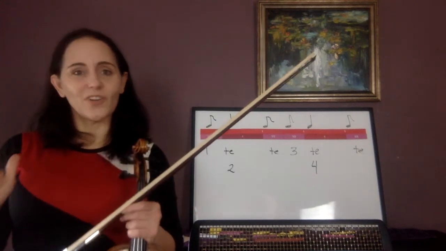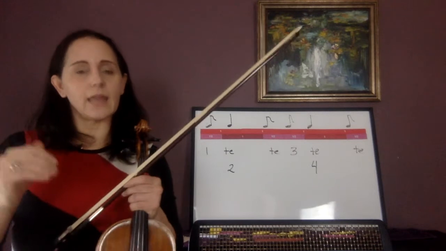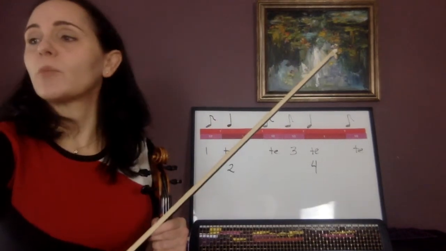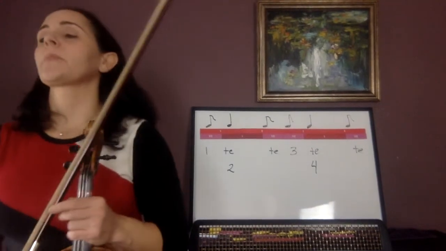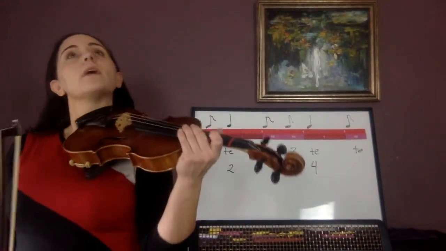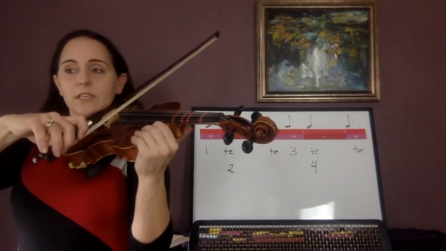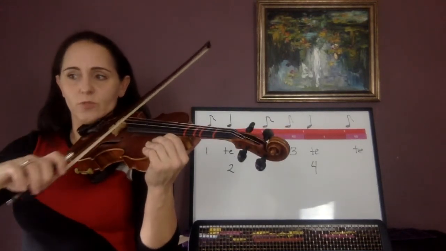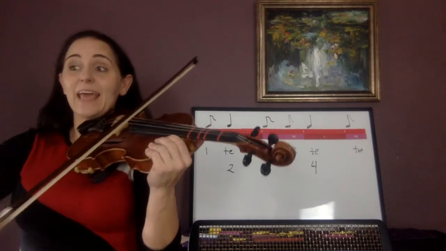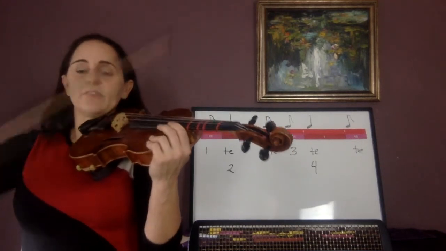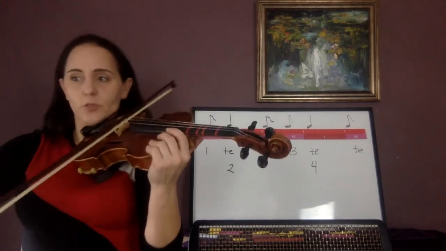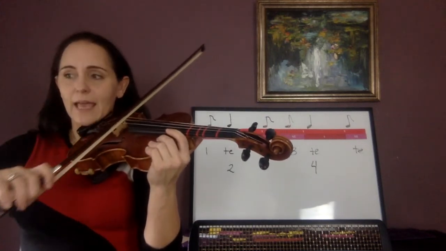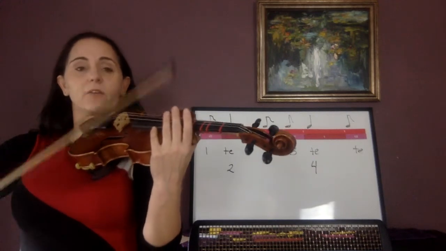So remember, quarter note gets 2 clicks, a number and a te, and eighth note gets a number or a te. If you remember that, you're going to be just fine. Shadow bow, 86. And shadow bow, and 1, te, right, te, go. 1, te, 2, te, 1, te, 2, te, 1, te, te, 1, te, lift, repeat.